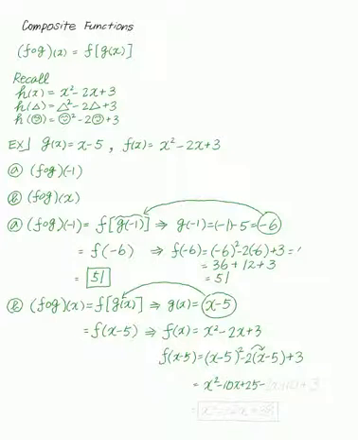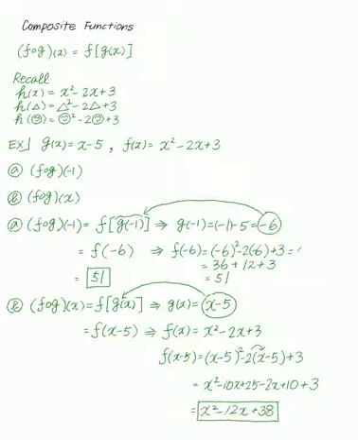Now I'm going to distribute a negative 2. Be really careful you distribute the negative properly. Negative 2 times negative 25 gives you the plus 10. And plus 3. And combining all my like terms, I get a total of x squared minus 12x plus 38. And our final answer of f composite g of x is going to be x squared minus 12x plus 38.